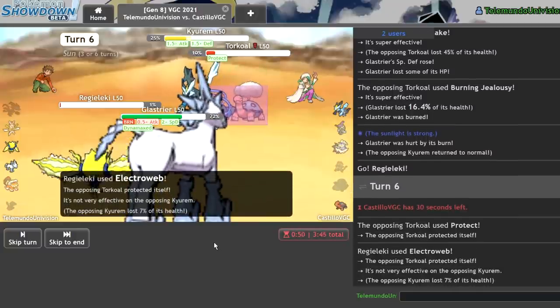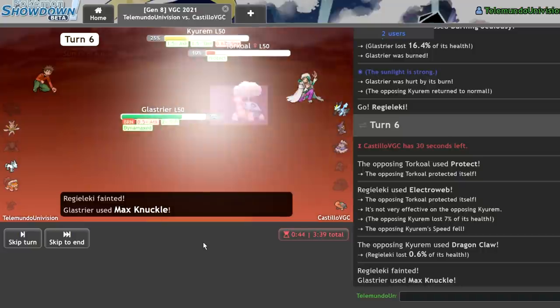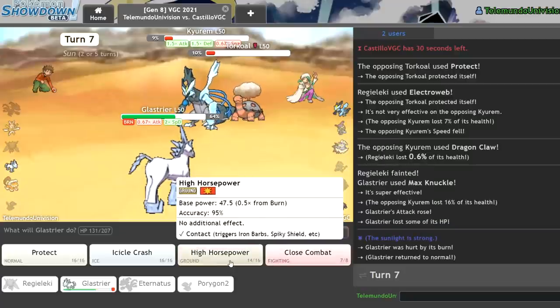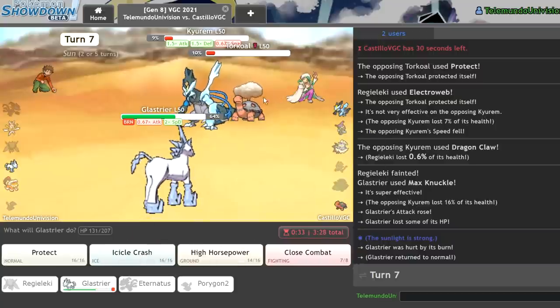Or is it in range of Max Knuckle? Please be in range. Please be in range of Max Knuckle. It's probably not. It's definitely not. Life Orb. No. Okay. Is there any way to do this? Is there truly any way to do this? I do have plus two special defense. I suppose I can just bank on somehow living a hit from Torkoal.